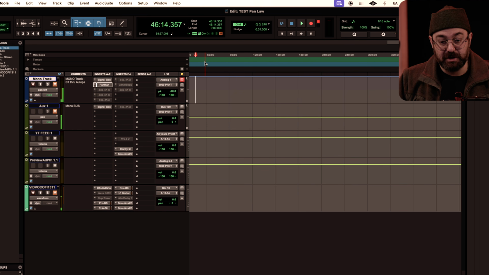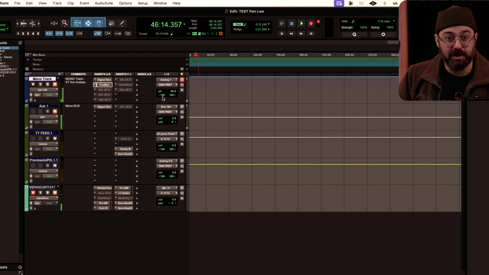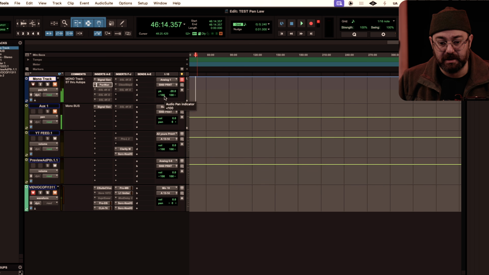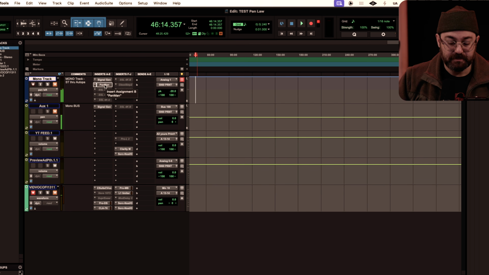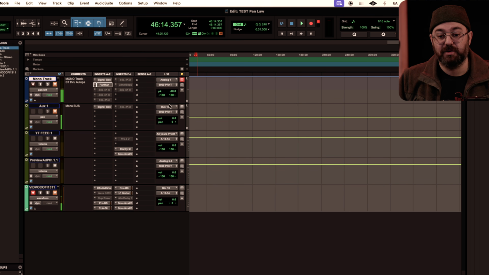And that's because when you add one of those plugins, notice how in order to get the ability to hear a pan from left to right, it makes it a stereo track, and it makes it where the left side is hard left and the right side is hard right. So just by adding a plugin here that needs to be pan related, it makes your track a stereo track. And that way within the plugin, it can do its movement. And when that happens, hard left and hard right is exempt from your DAW's pan law.